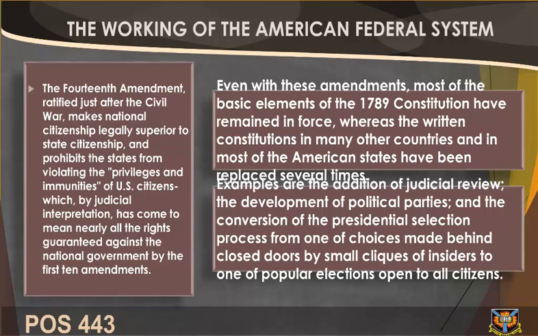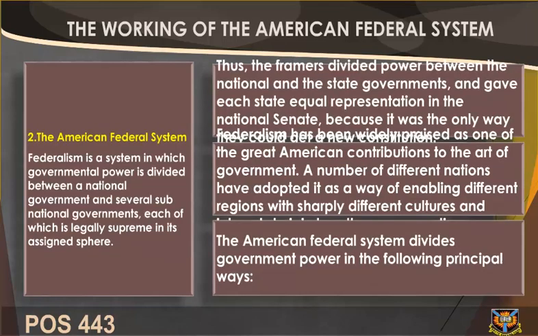whereas the written constitutions in many other countries and in most of the American states have been replaced several times. Examples of change are the addition of judicial review, the development of political parties, and the conversion of the presidential selection process from one of choices made behind closed doors by small cliques of insiders to one of popular elections open to all citizens. 2. The American federal system.